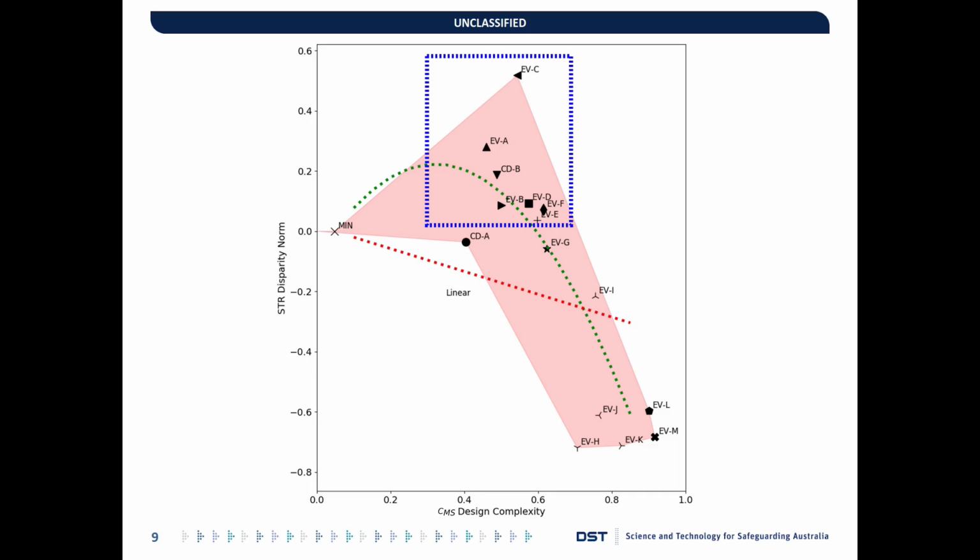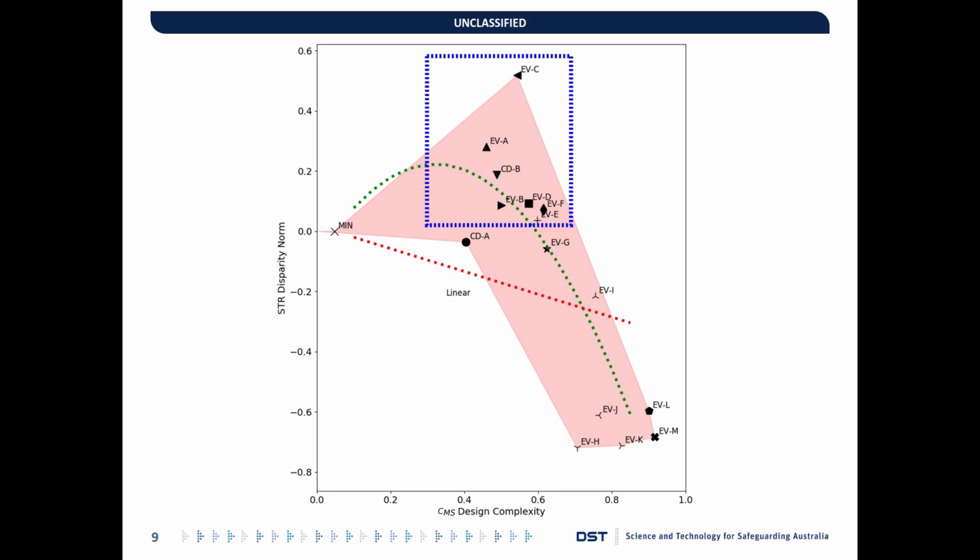The key result from this study is the scatter plot shown, which is a plot of the Sim2real disparity against the complexity measure for a set of transferred wings shown by each of the black geometric points on this plot. The plot also shows a number of overlays that are important observations.